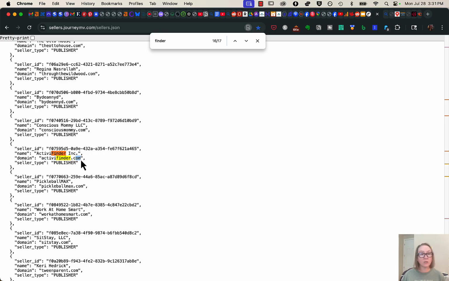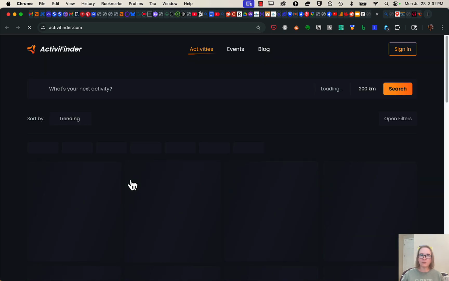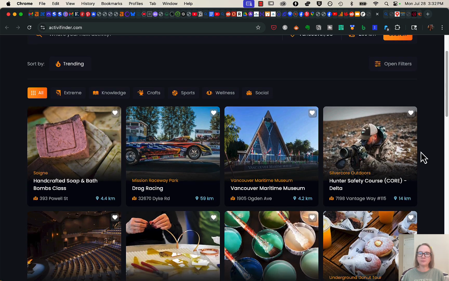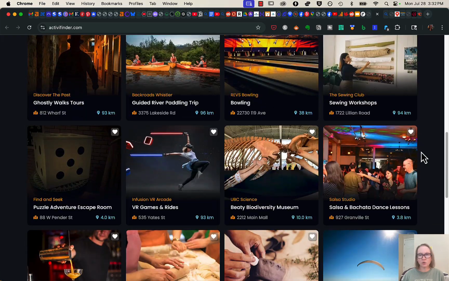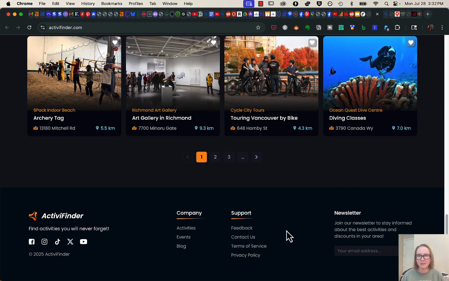It's a really interesting directory site, but I couldn't really see how they were making money for the most part other than display ads, which again, I do have an ad blocker on, so we're not seeing any of those ads. This is a very nice site. Looks great. It's different, basically, activities that you can do. I think it's just across the US.